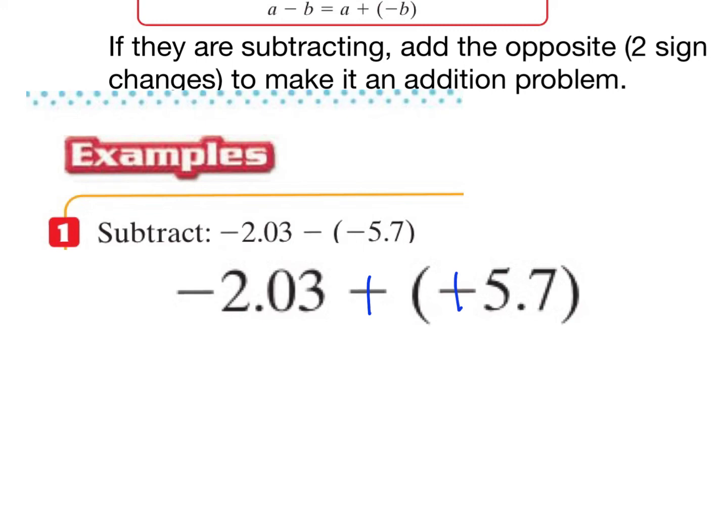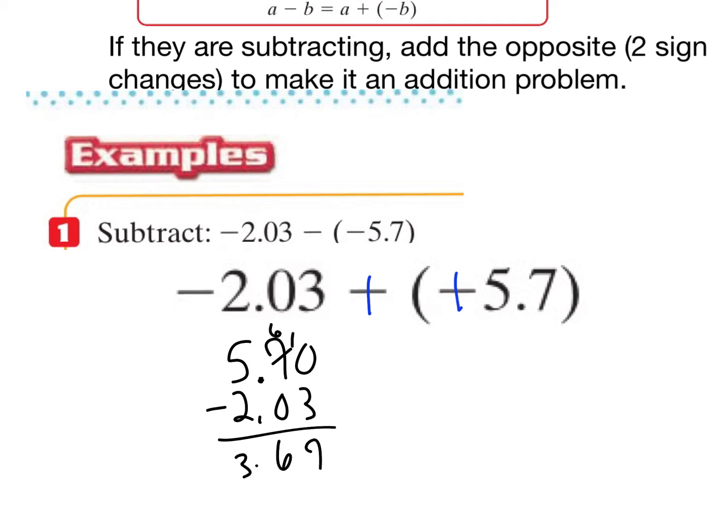We're going to look at these and say, are they the same signs or are they different signs? Now we're going to know whether we're actually going to be adding or subtracting them. Since these are different signs, we're going to take the difference, we're going to subtract them, and we had more positives, so that would be our answer, which again, it's worked out in your book there, but just to make sure you can see the sign changes.